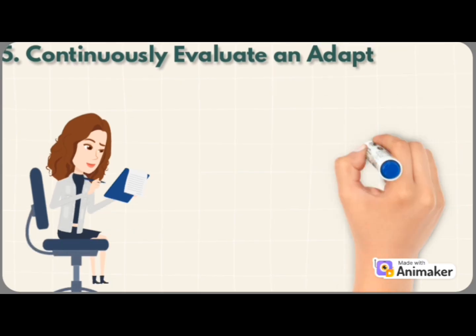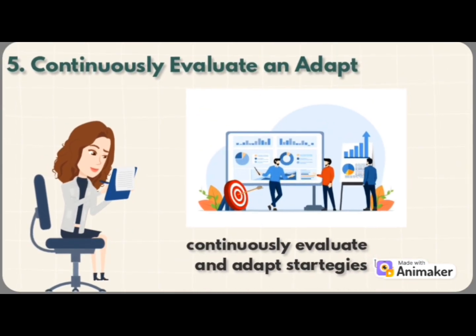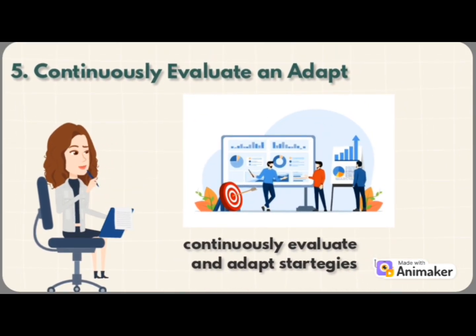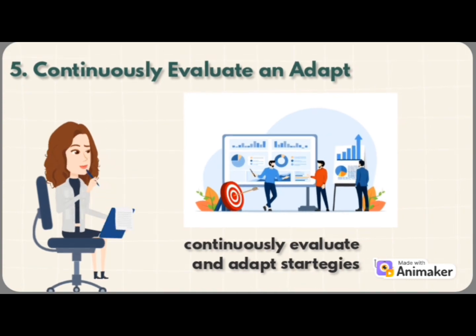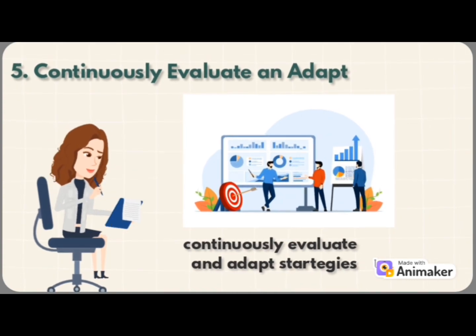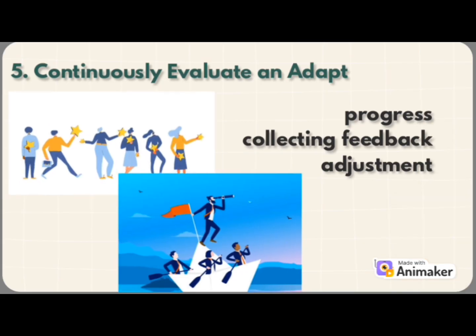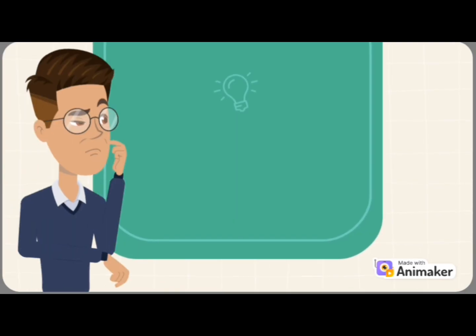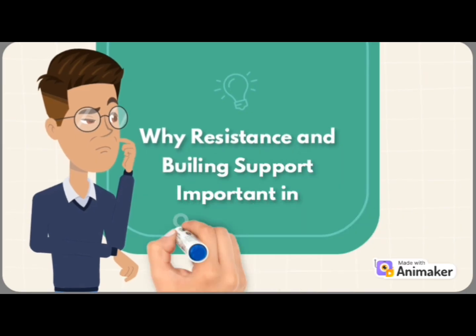Continuously evaluate and adapt. Change is a dynamic process, and organizations must be willing to continuously evaluate and adapt their strategies. Regularly assessing the progress, collecting feedback, and making necessary adjustments ensures that the change remains aligned with organizational goals and objectives. By demonstrating a commitment to continuous improvement, organizations signal their responsiveness and willingness to address concerns, further strengthening support for the change.